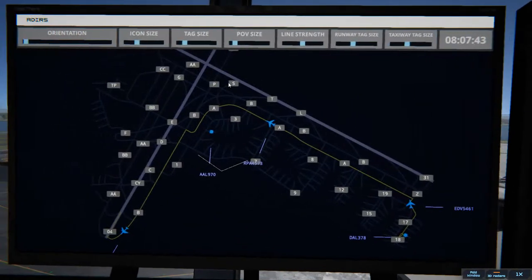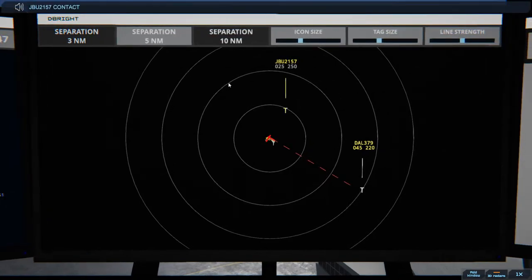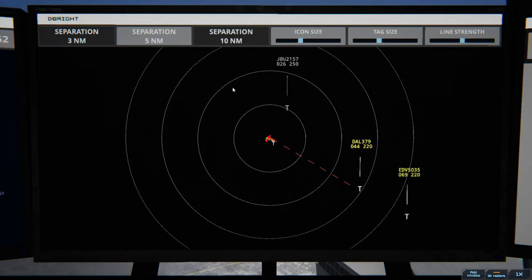Sounds good. Let's kick over here and say, JetBlue 2157, contact New York Departure. Good morning. Roger. Good morning. Now, you see Delta's... LaGuardia Tower, Merry Christmas. Delta 379 on final 31. How do you like that? They don't contact you till like the 15-mile mark.